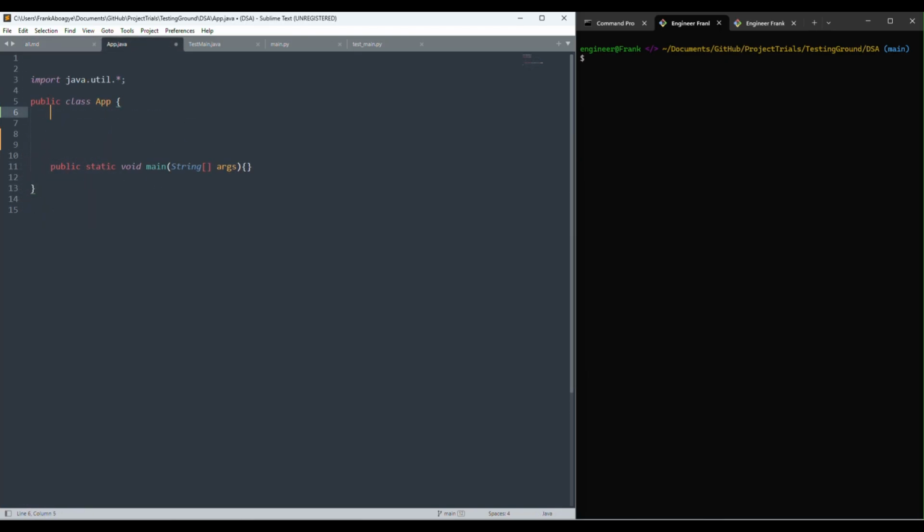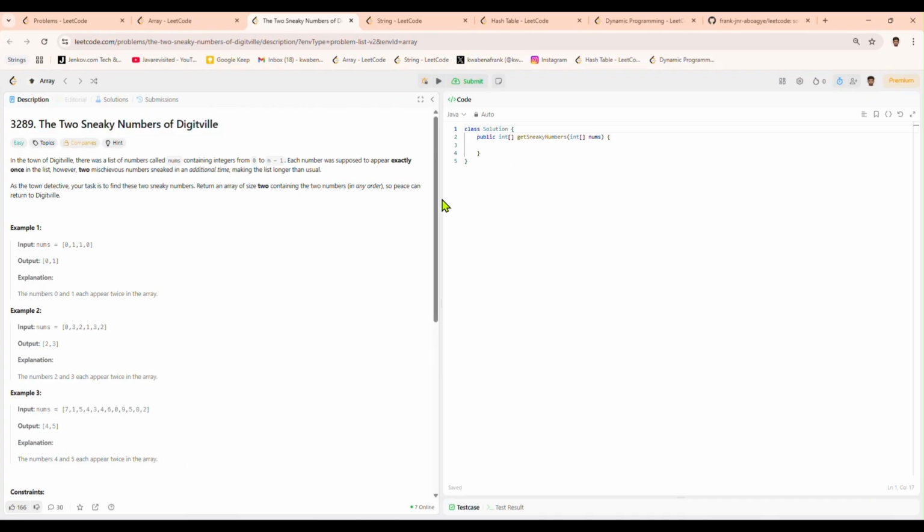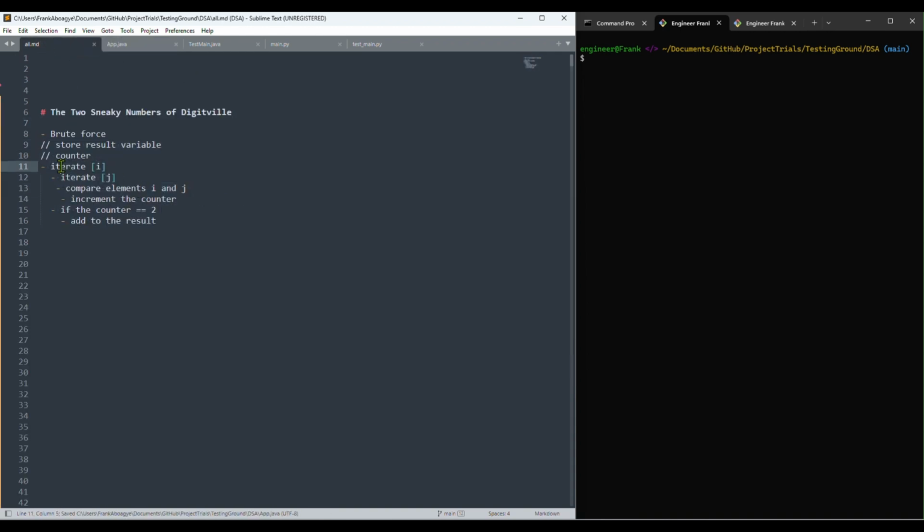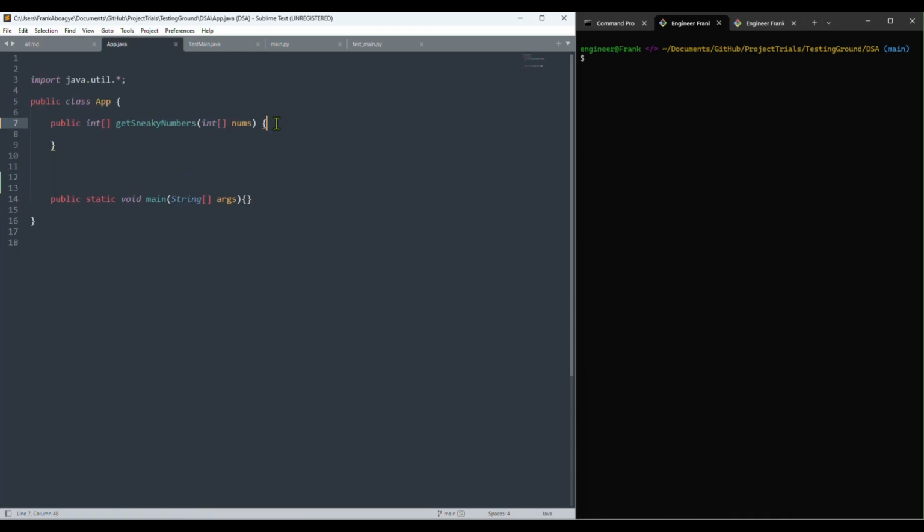Alright, so I'll go ahead and copy this. Okay, so that's our return type, which is an int array. So what do we have here as our solution? We actually use an I and a J to do a comparison. First of all, we store a result.